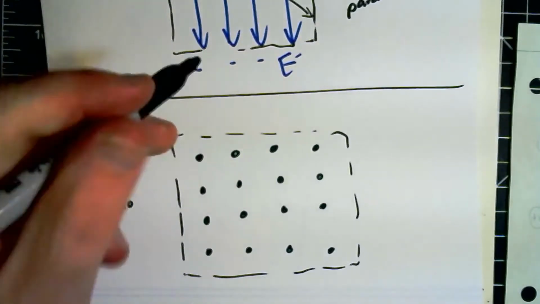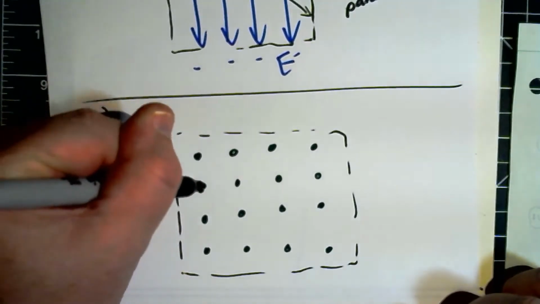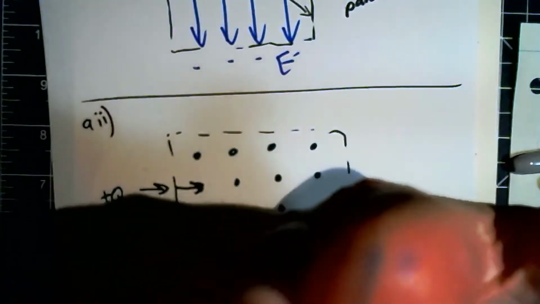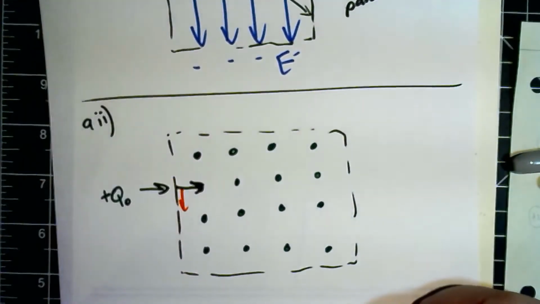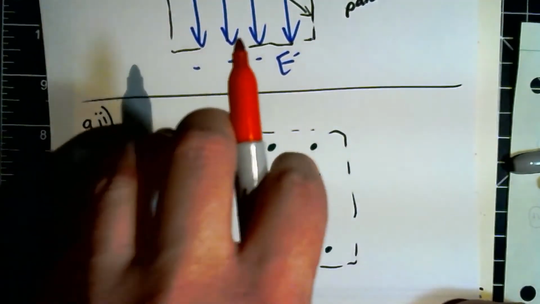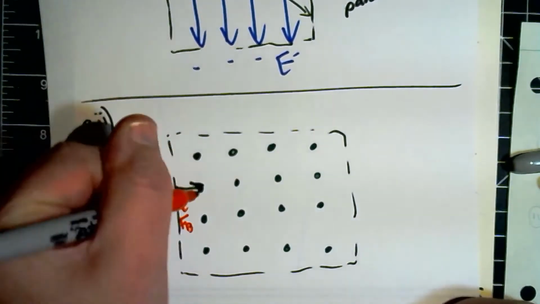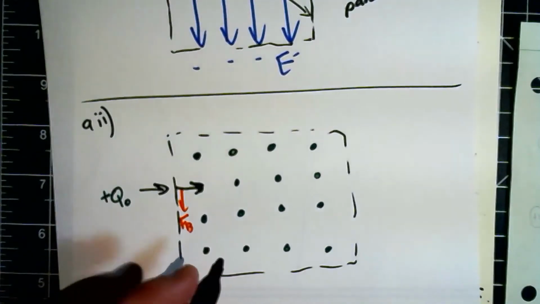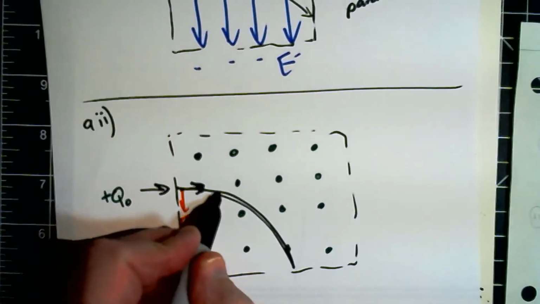All right, so what's going to happen here is, let's look at it right as it enters. As soon as it enters, we've got a particle moving to the right. So you put your thumb in the direction of the right. Magnetic field points out of the page. And so that means that your force is coming away from the palm of your hand, and so that magnetic force points down. And just like we've done before, anytime you have this magnetic force with a charge, the pathway produced by this magnetic force is a circular arc. And so in this case, the pathway won't be parabolic. It's actually going to curve as a portion of a circle.